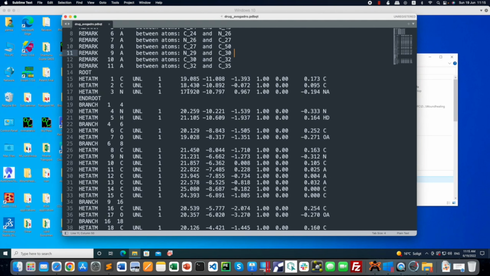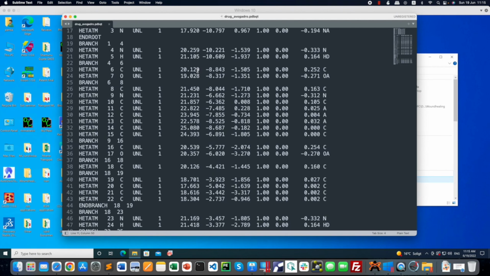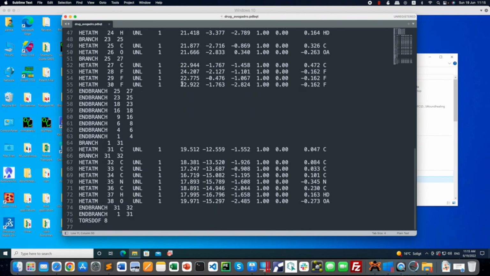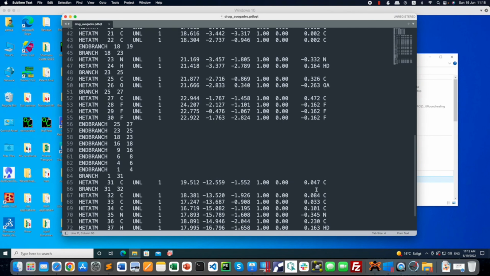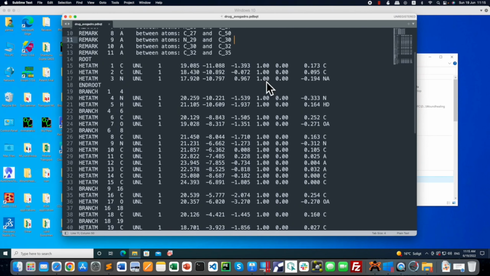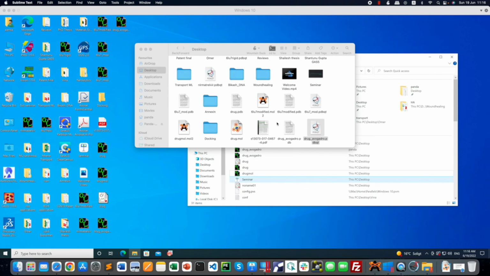Here I have shown how to do the conversion from PDB to PDBQT, but for any drug molecules or chemical compounds, I always recommend that you save it as a mol2 file, because the charges will be written, and you have to check whether the charges are correct or not by optimizing it and by making some structural modifications. So yeah, this is all about the ligand preparation, and you can save it in PDBQT format.